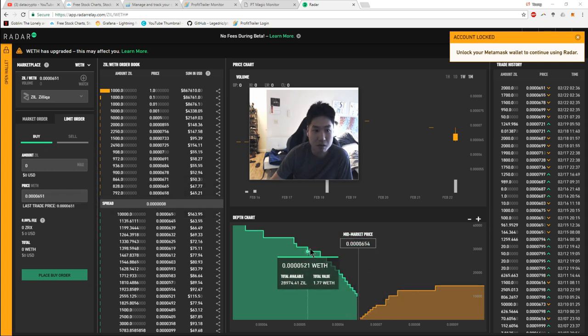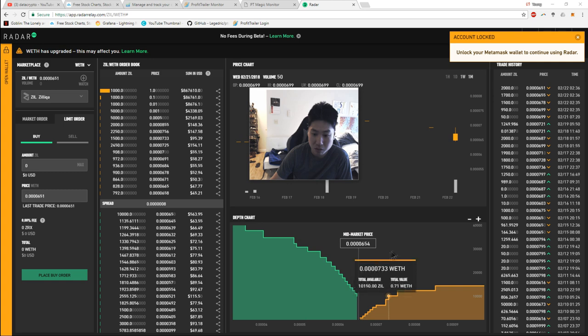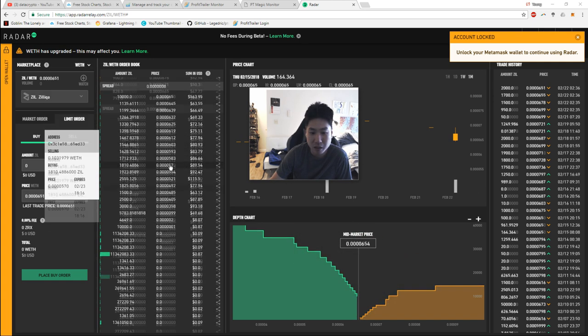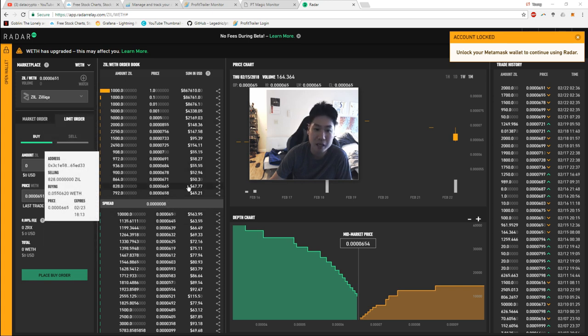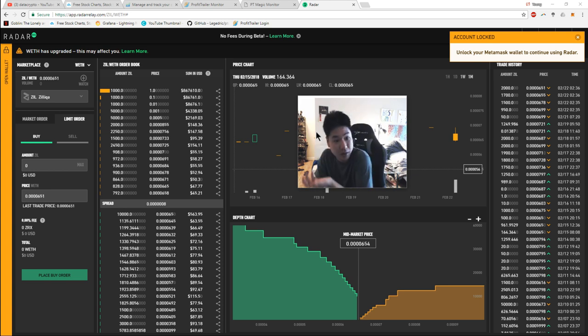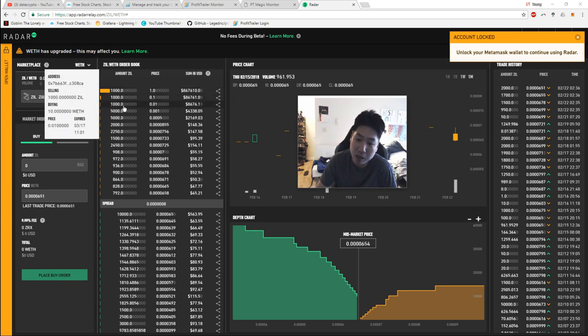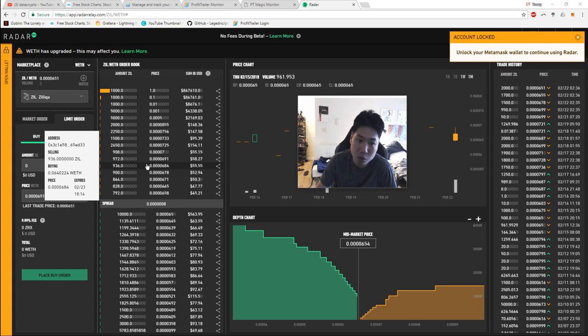One thing that's nice right now is Radar Relay is using the ERC20 token, and it looks like they're doing pretty well with their product. For Zilliqa, there were no orders here before, but now we've got some more orders. You can see how close the buys and sells are. This is really cool to see. Excellent. Radar Relay is taking off a little bit, and it looks like more and more use cases are coming into Radar Relay.